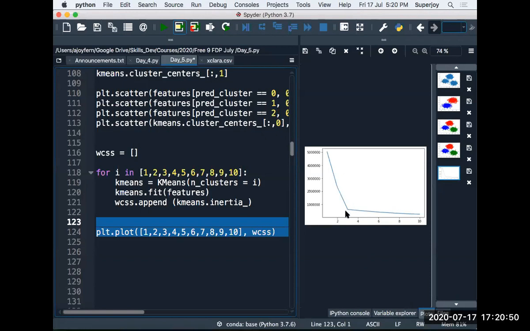Where you see the maximum fall is considered as the optimal number of clusters in your data. Guys, did you get it? Where you see the maximum fall gives you the optimal number of clusters in your data. अगर ये 3 पे आ रहा है तो 3, अगर ये 5 पे आ रहा है तो 5, अगर ये 10 पे आ रहा है तो 10, ये 15 पे आ रहा है तो 15, right? That would be the right number of clusters for you. Guys, कैसी रही कहानी the k-means की? That completes our story around k-means actually.